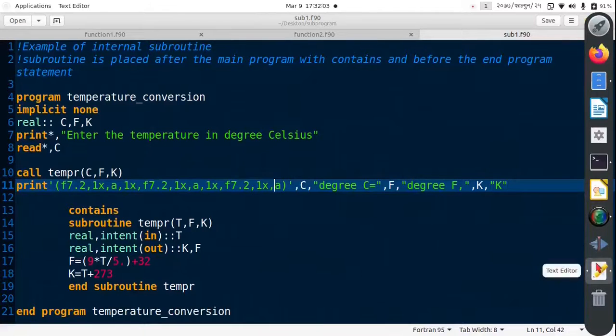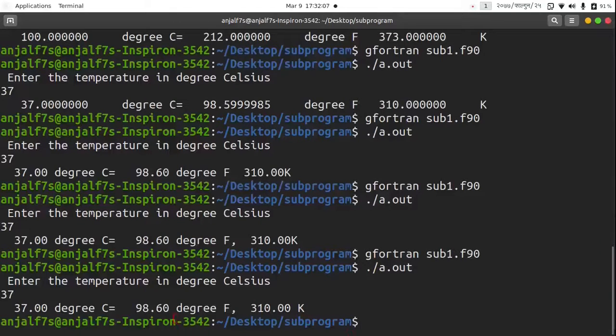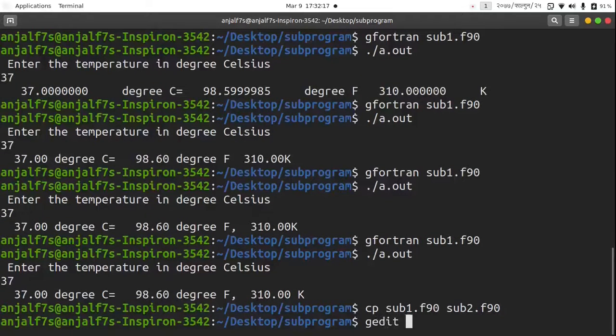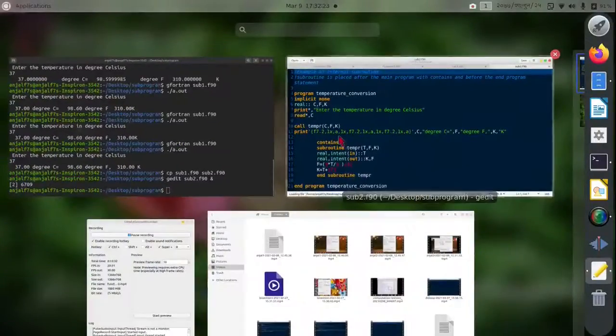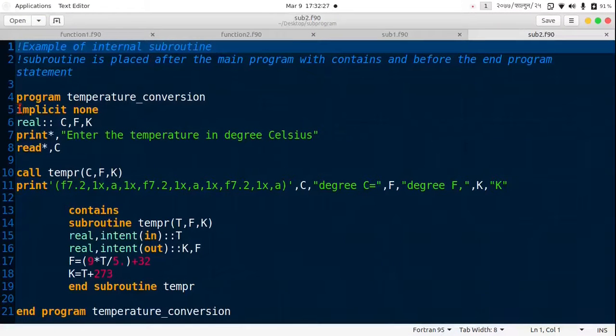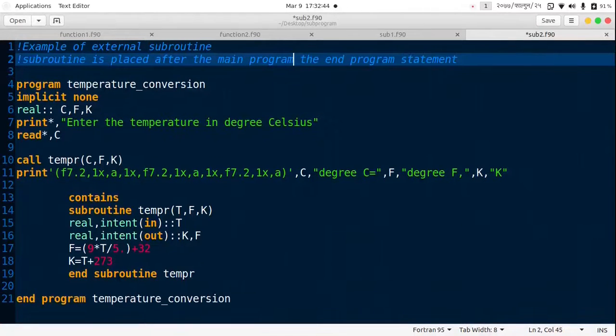Now to use external subroutine, let's make a copy and do a little bit of editing. cp sub1.f90 sub2.f90, zedit sub2.f90 and now this is our external subroutine, after the end program statement.